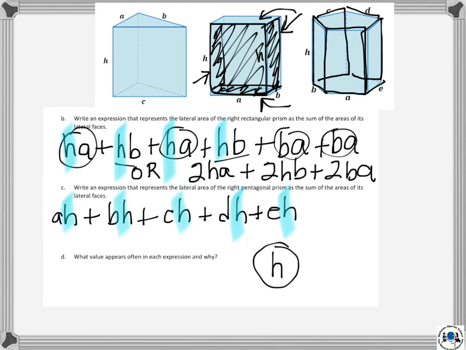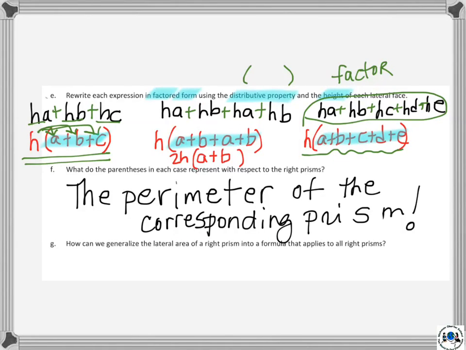Okay, so if we look right here, let's look at the right triangular prism, because it's the one that I haven't messed up yet. If you see it there, it is A. There's A. There's B. And there's C. Okay, if you go back to ours, you can see there it is: A, B, A plus B plus C.